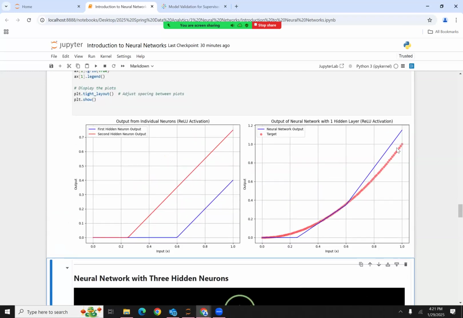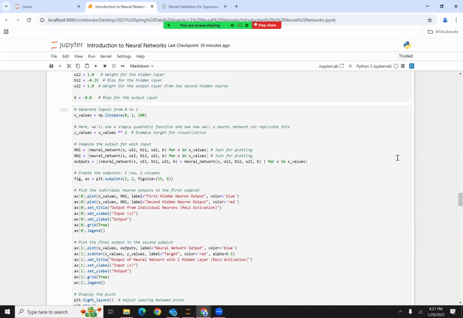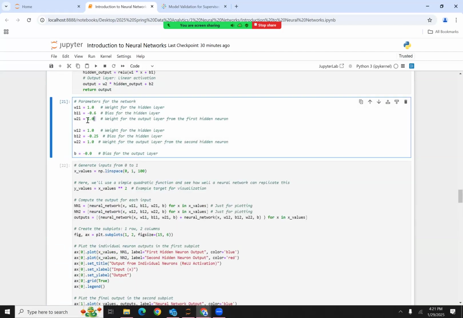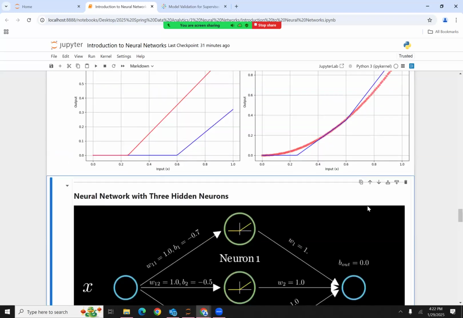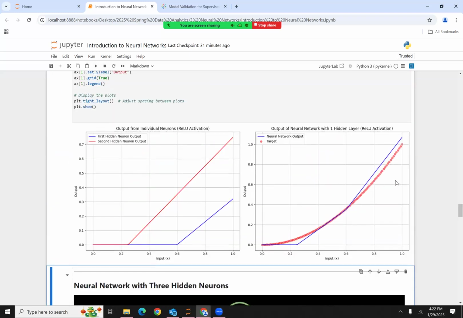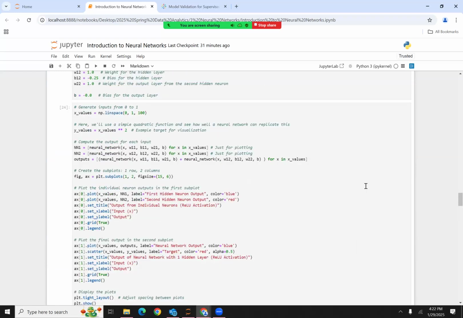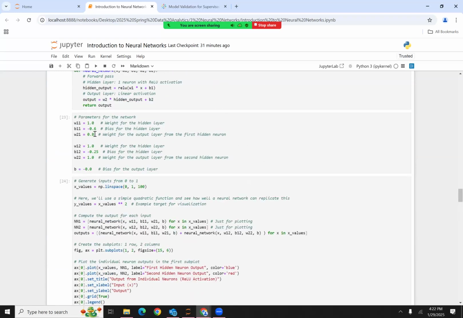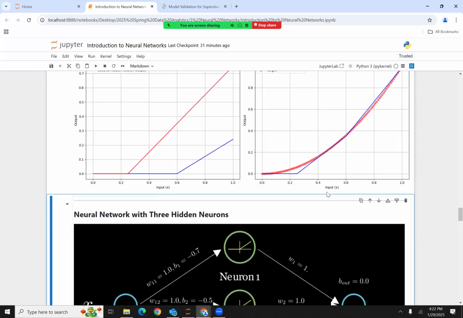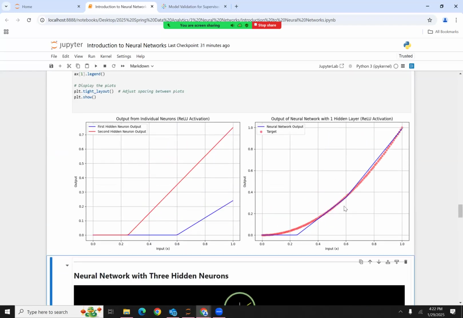Now I'm going to decrease the weight coming out from neuron 1 to the output layer. I'm going to make it maybe 0.8 as a first guess, and see where that gets us. You can see that we're now closer to the data. I'm going to try maybe 0.6 and see where that gets us. And in fact, this is a pretty good fit to the data. You would be hard pressed to do significantly better than this.